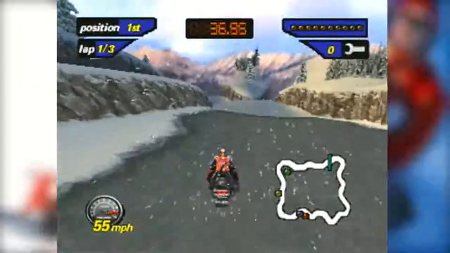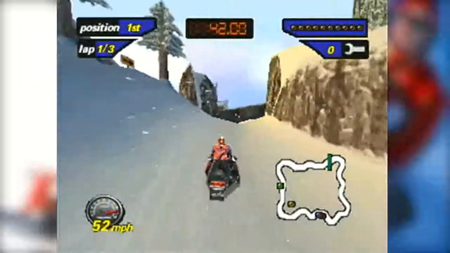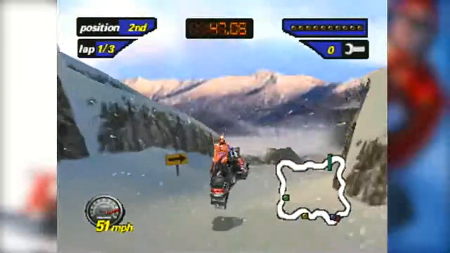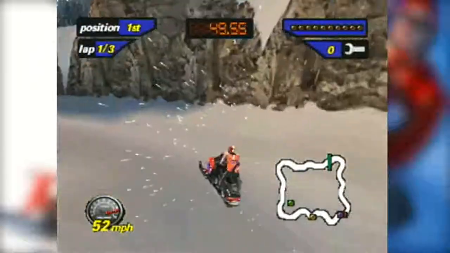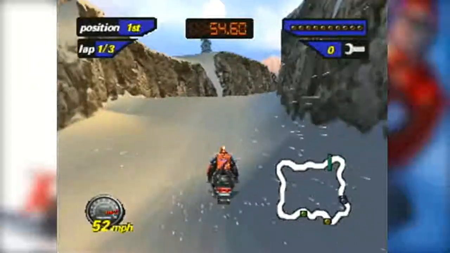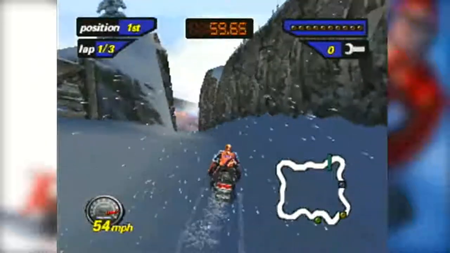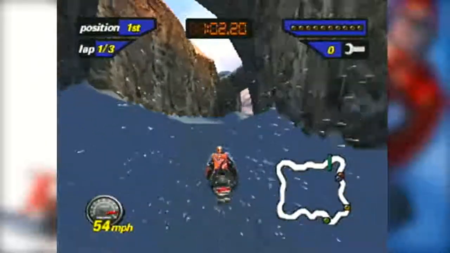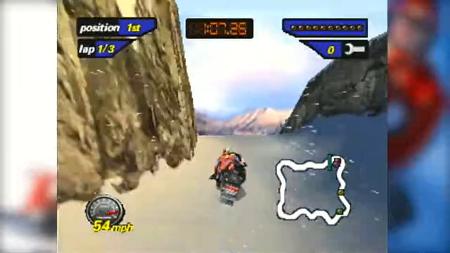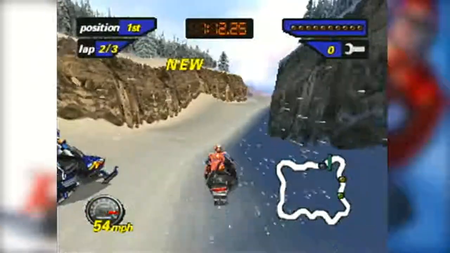This was one of the courses that I tried before I started recording, but when I first tried this, the sleds were not this fast. That little one notch right there made a big difference. It really did. I like this little area. It's pretty cool. And the snow effect going on here is pretty cool.